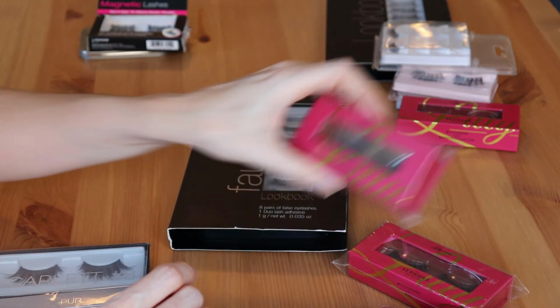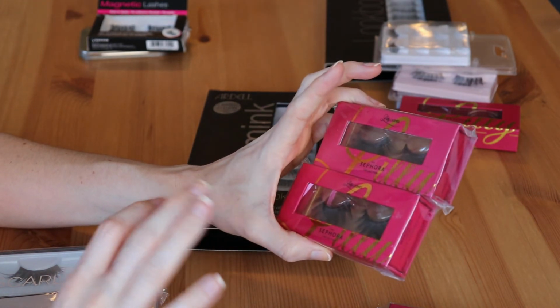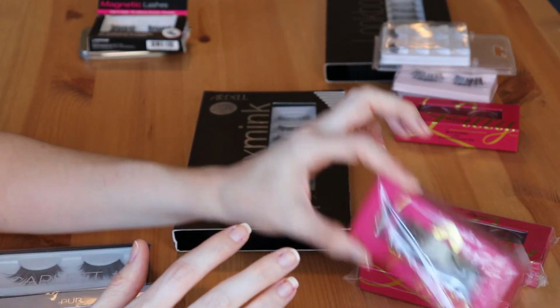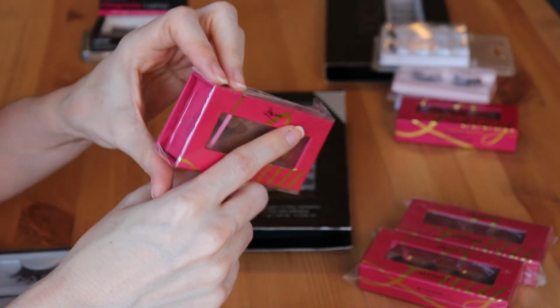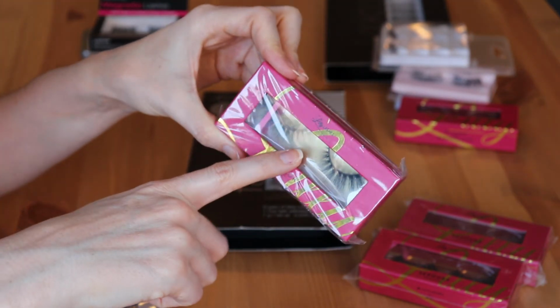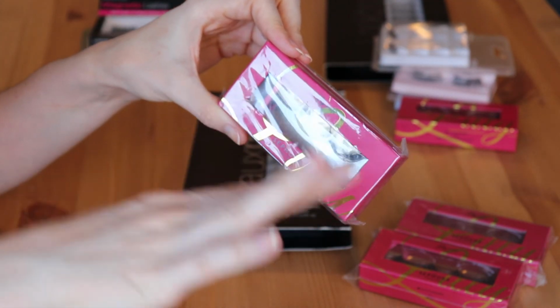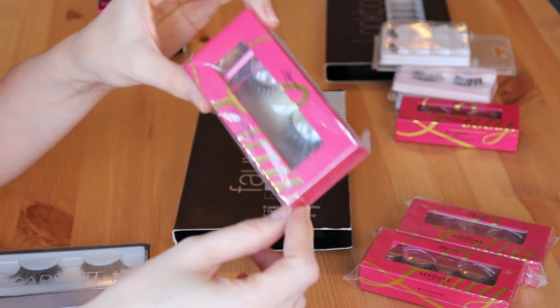Mykonos. Okay. Man, some of these are so beautiful that I'm afraid to wear them because they're so big and fluffy that they might overwhelm my face. But okay, I know I've used multiple of the packs of Havana and it's not my favorite lash style, so I'm tempted to keep it here and just finish it, use it to the point where it dies, but at the same time, I think I want to give myself a little break from Havana.